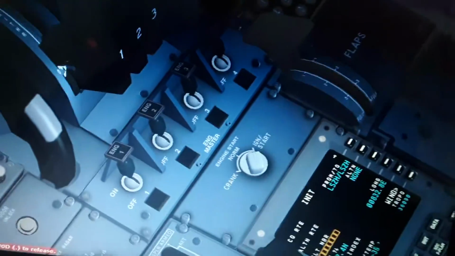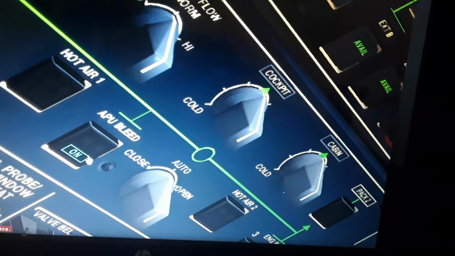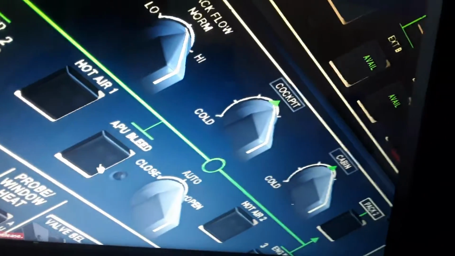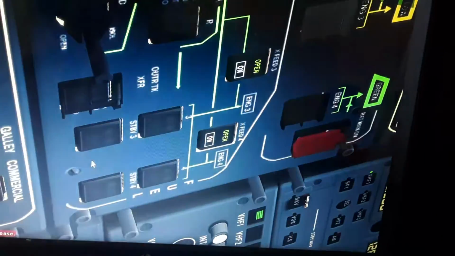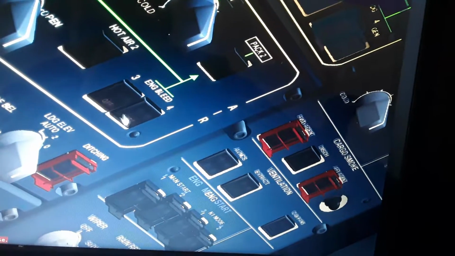Now we have all engines working, so we're going to turn this to the normal position, like 1 minute from now. We no longer need the APU bleed here, so maybe we're going to turn this off, but it doesn't really matter. It's off anyway. It's automatic. So we're going to turn on engine bleeds 3 and 4.